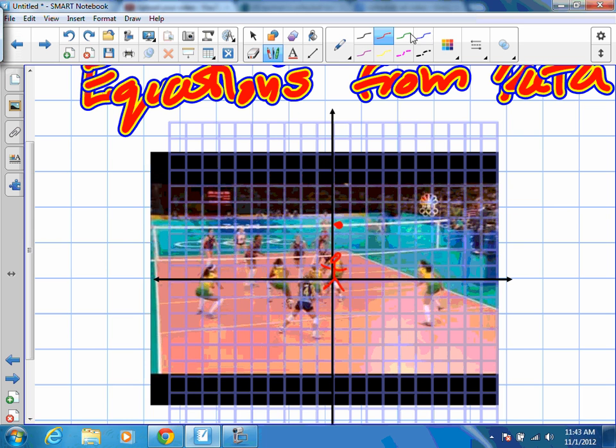Okay, so that'll be our setter. Also in volleyball, there are 3 hitters. There's this person here who is going to end up hitting this. I can't tell which is the middle. It's probably her. And another person who's going to hit out of here. The points that they're going to hit at, depending on how high they jump, are most likely going to be here.